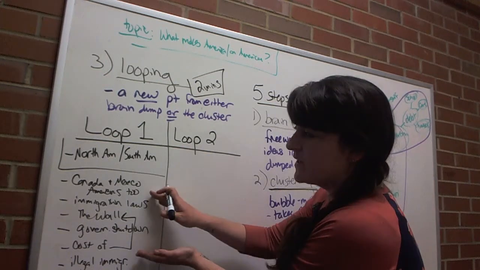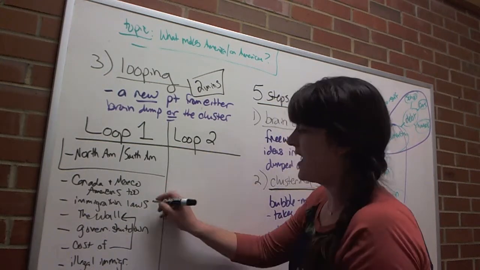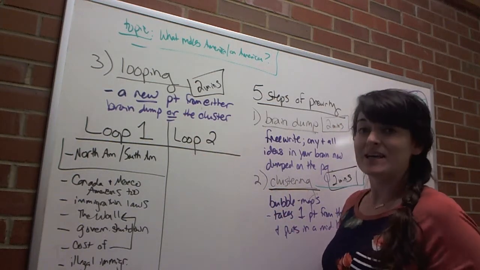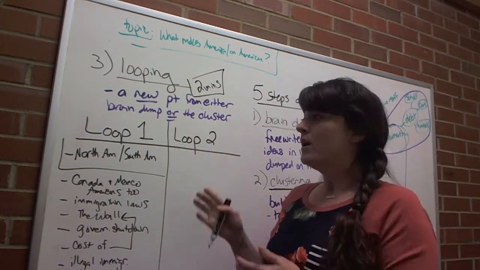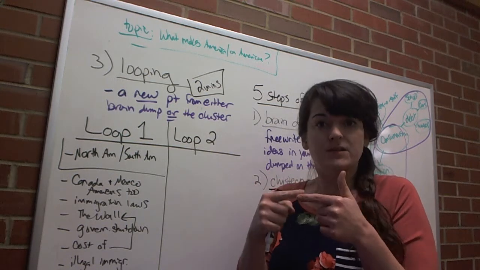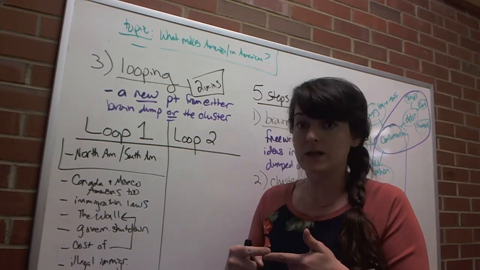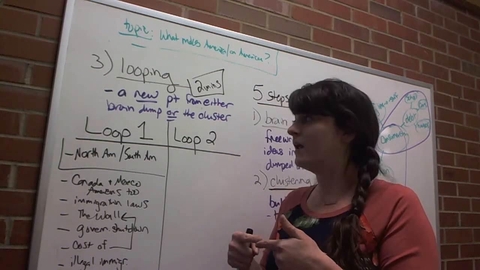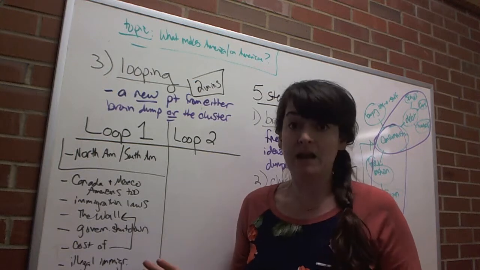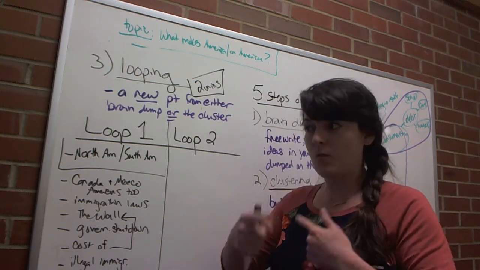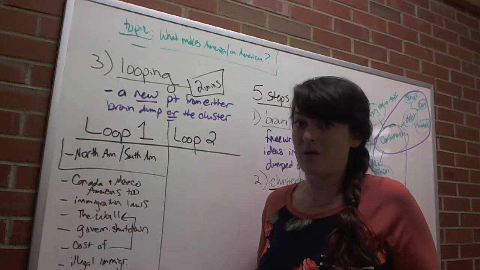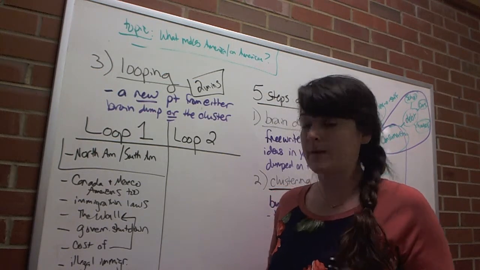So I'm going to take something from loop 1 and I'm going to put it up here and loop again. And what you're going to see is that I'm going to get stuck, okay? When you loop so specifically, at some point you're going to get stuck, and that's fine, okay? That doesn't mean that you don't know what you're doing or you're not smart enough to do this. It doesn't mean any of that. We all get stuck the more we loop something because you literally only have so much to say about a topic before you've kind of beat a dead horse, right?